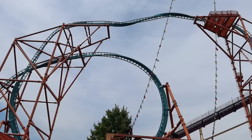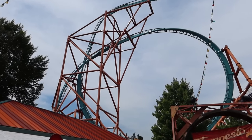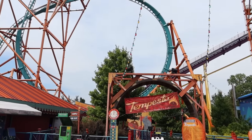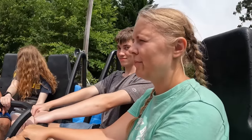But it's just a very generic ride. Obviously quite a few of these around. We've both done a few of these. And Charlotte's not a massive fan of these anyway, are you? I just find them so uncomfortable. I'm really not a fan. So it's not a great loss that Tempesto is closed today. But there is another water ride just around this way, and that's the Roman Rapids. We did that. And here we go then on the Roman Rapids.